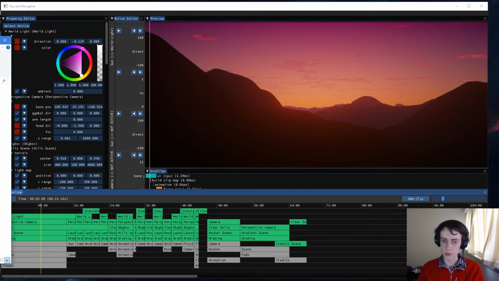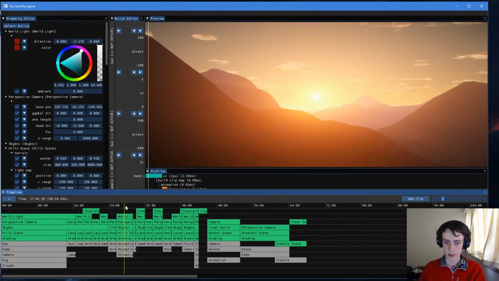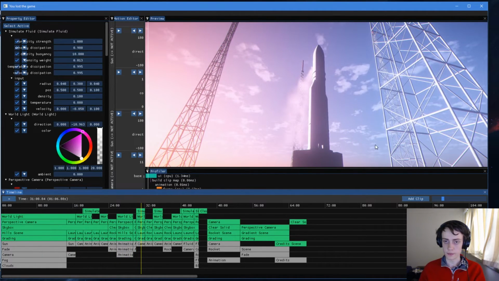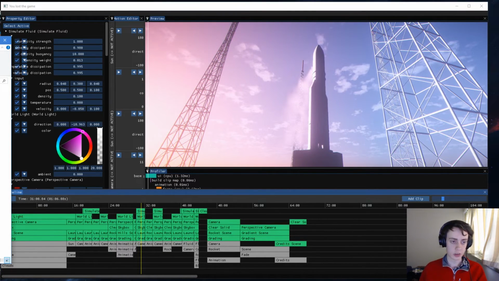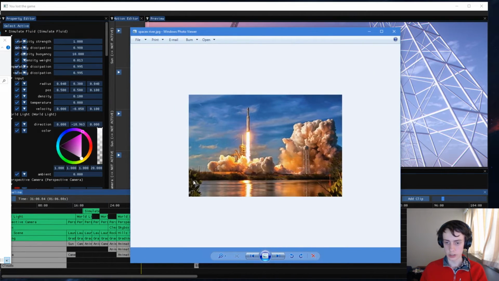Initially, one of the things I was working on for this scene with the rocket is reflections, because one of the first things I wanted to do here was a shot like this: a river, and then some details of the rocket taking off in the middle, because that would look really nice.